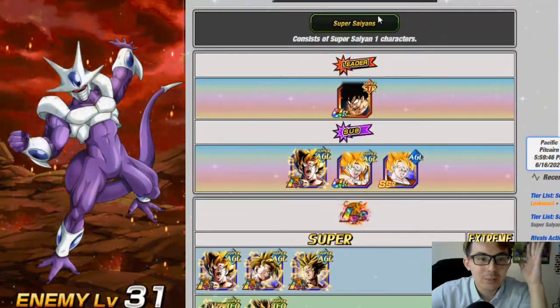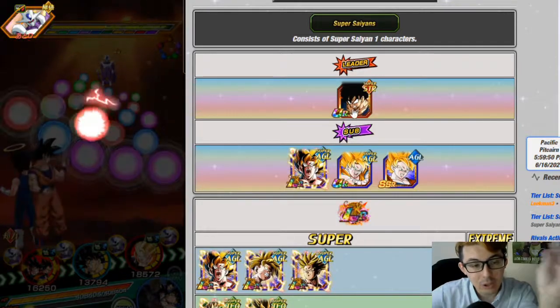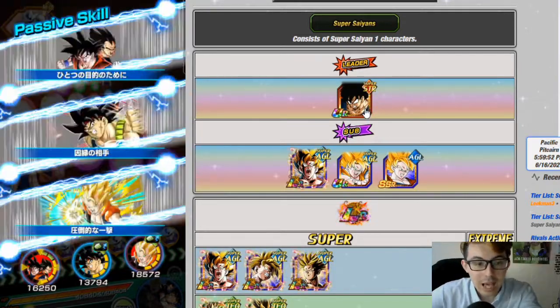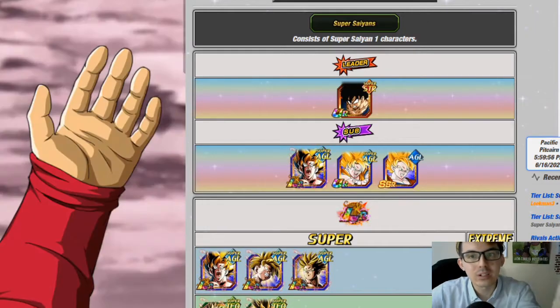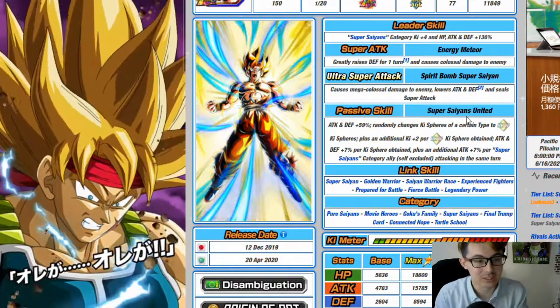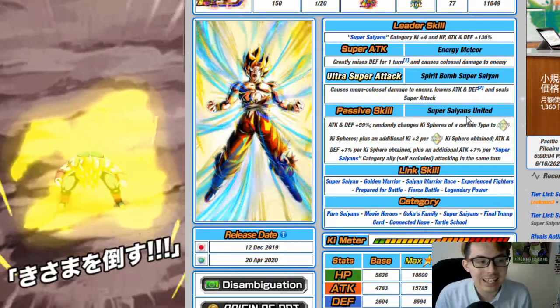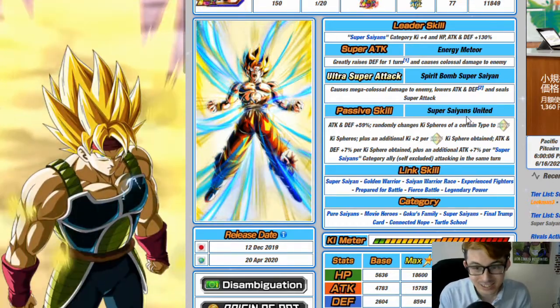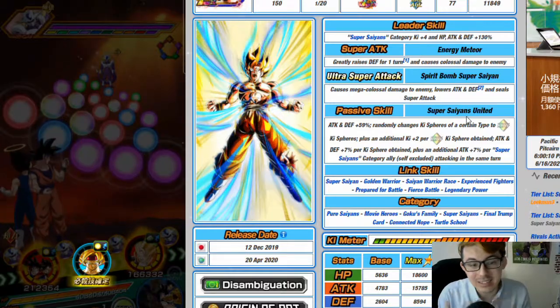So let's start by first talking about leaders. You're going to want to bring STR Namek Goku as your leader. If you don't have him, you can make LR Spirit Bomb Absorb Goku work. However, even if you're giving him a lot of orbs, he is taking a ton from this event. In my testing, he was taking about 50k from normal attacks and 300k from super attacks. So if you have to bring him, put him in a slot where he takes the least amount of hits.